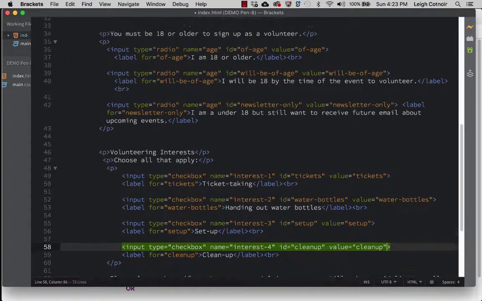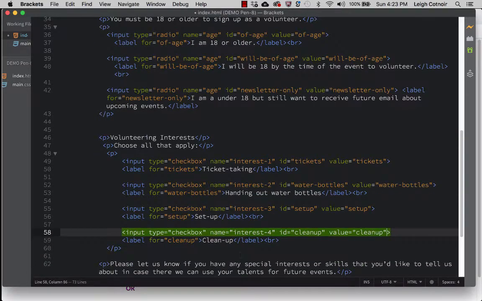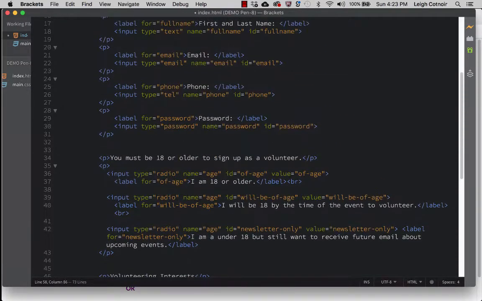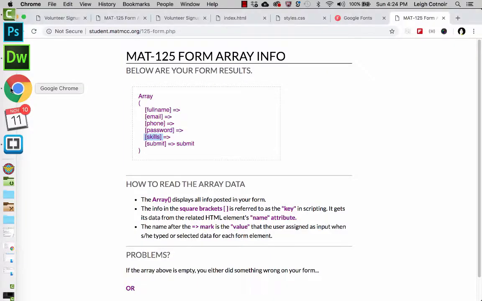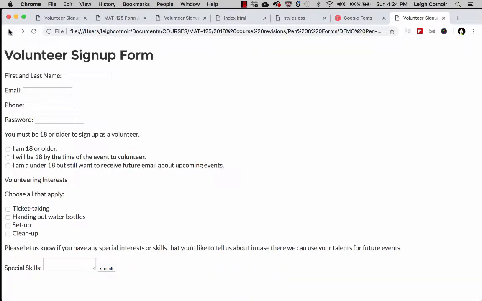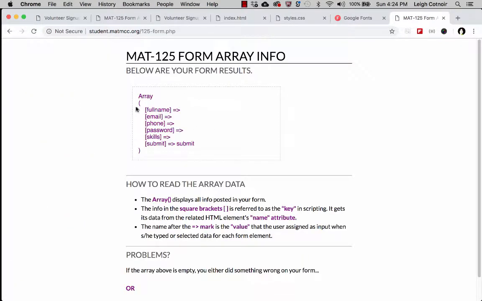Well, not this. Okay. These didn't get selected. These never got checked. And so it would be the same thing as putting value equals empty, nothing, right? We just didn't put anything inside of there. If I save this and I come back, let's go back to my form, hit refresh, and I hit submit again, you'll see that it does exactly the same thing. It's that value equals nothing, right?